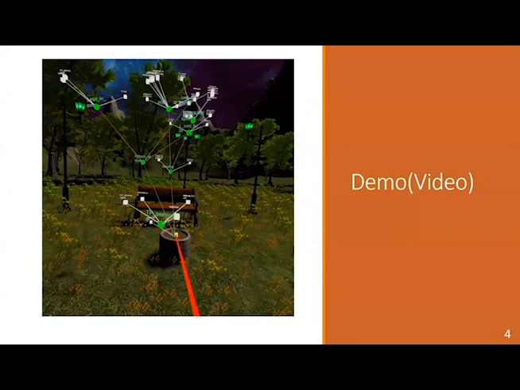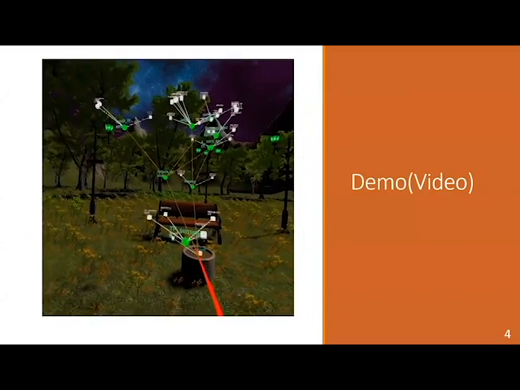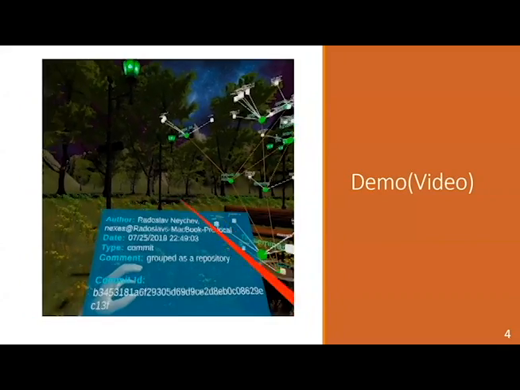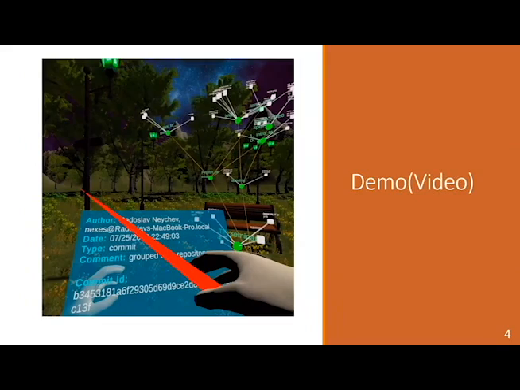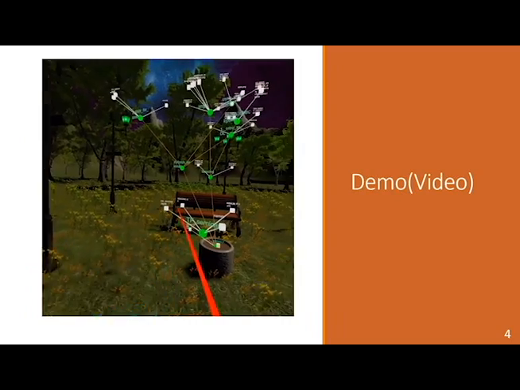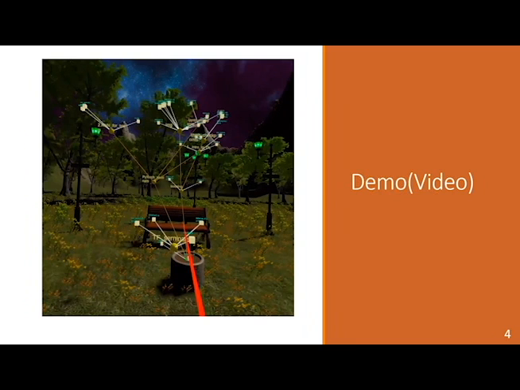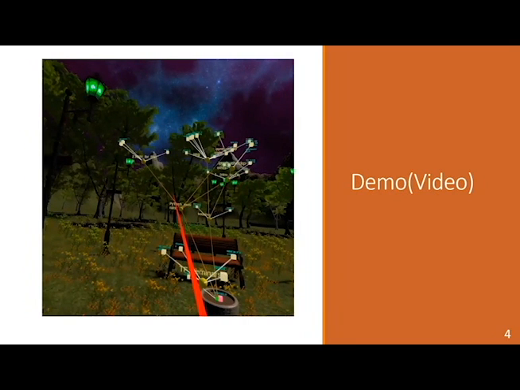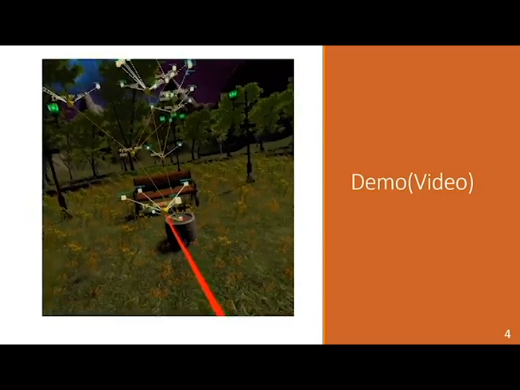If we look at the bottom, we see the old file, the README, has changed color. That's because it has aged. So no longer is it a white square, now it's become a yellow square. We also see what he commented, that specifically this was grouped as a repository, and that the commit ID as well as the time has changed. So now we see that the folders have aged as well. We see that the folders have grown to be brown, while all the files with them have grown to be yellow.